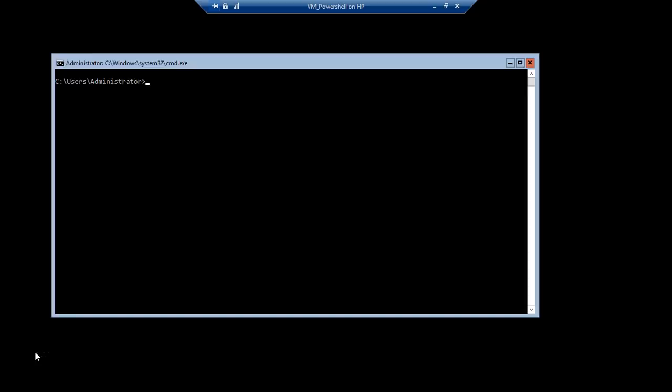However, let's start the process. If we just keep a few things in mind, it's really very easy to go for it. So the command which we are going to use to make this change is sconfig, which is the short form of server configuration. This command line actually helps us to see what the current configuration of the server is, plus helps us in making the changes as per our needs. So let's type the command here.